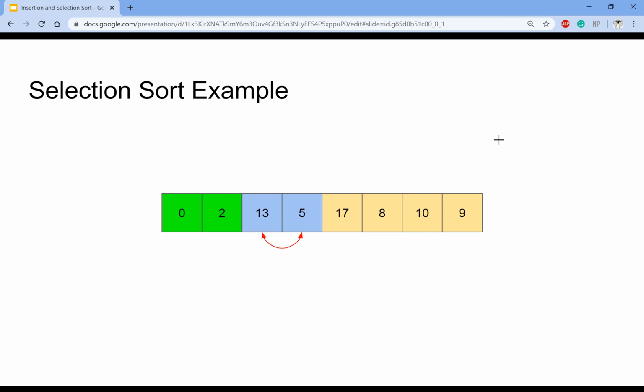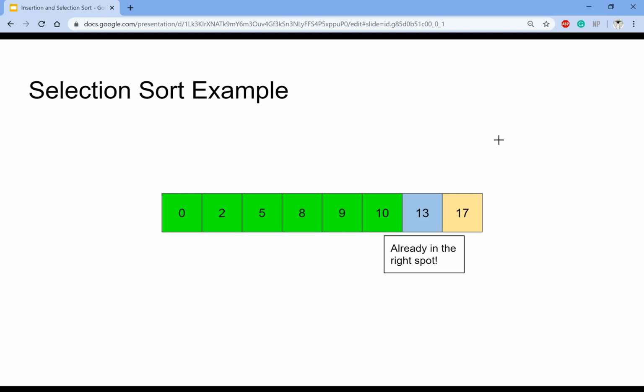Further proving what this is, the O(n squared) I talked about earlier. So you find the 5, swap it. Now 13 moves there. Find the next minimum, 8. Poor 13 has to move again. The next minimum is 9. You swap, next minimum is 10, you swap, and by now you see how this works.